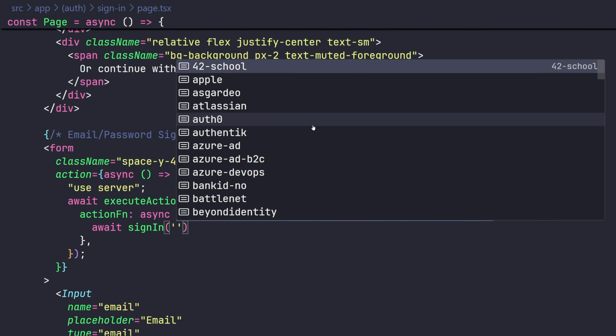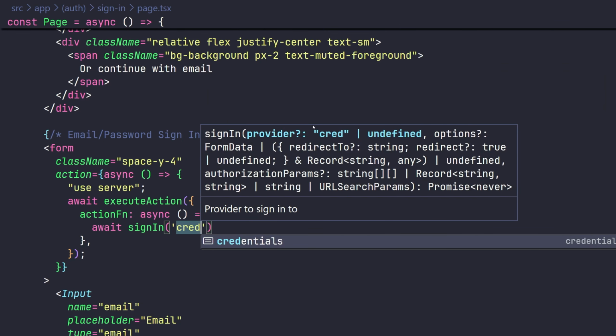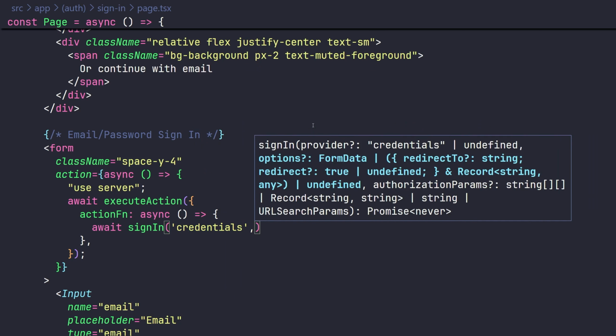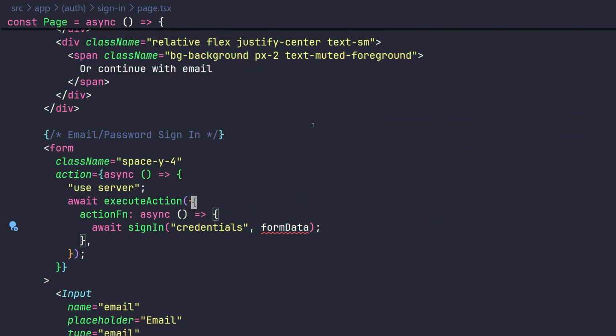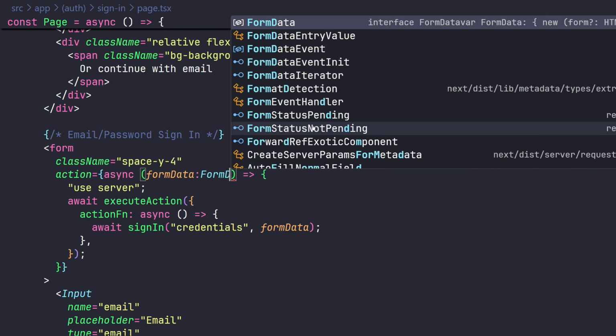And instead of using other providers, I simply pass the credentials provider here, and then I'm gonna pass my form data, which I'm gonna get from my form here like this with the type of FormData.